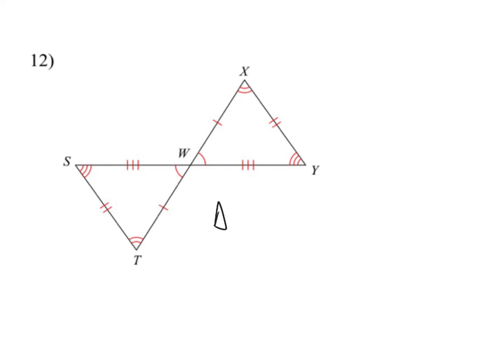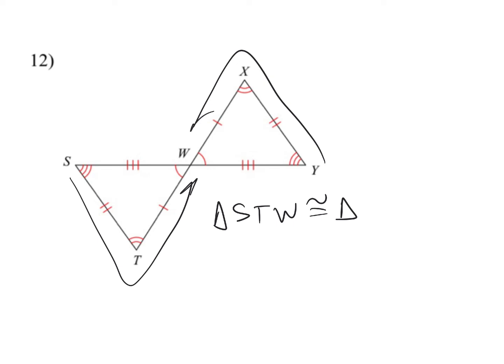Okay? So triangle STW. What is that triangle congruent to? All right, so you should have said, let's see, STW. You should have said YXW. We started with 3 arcs. There's 3 arcs. We went through the 2 hash marks, so that tells me I'm going that direction. Statement of congruence. All right, so if that's on the test, that's what you do.